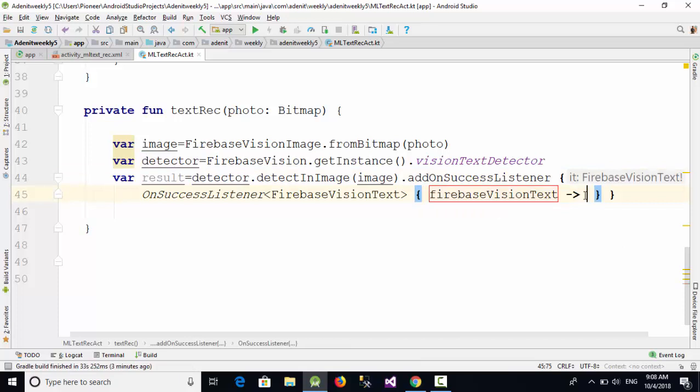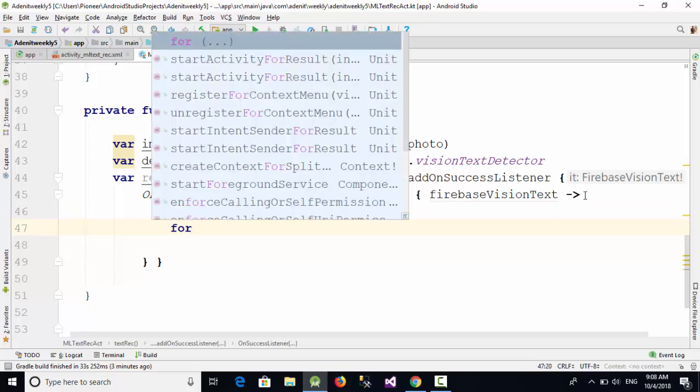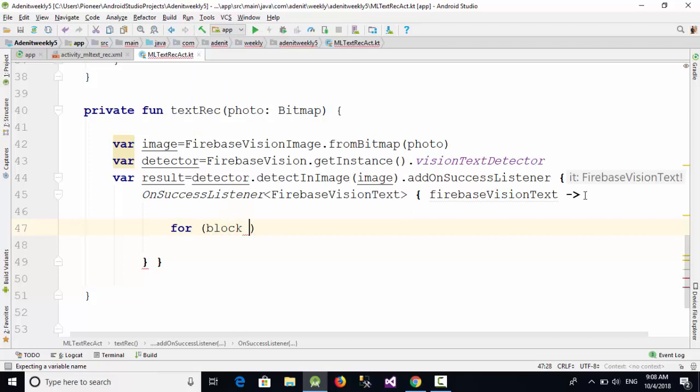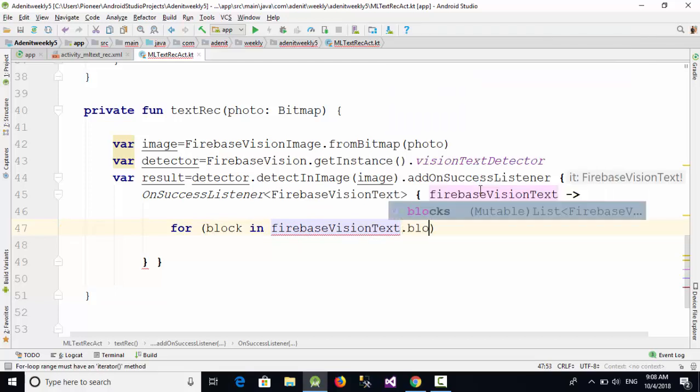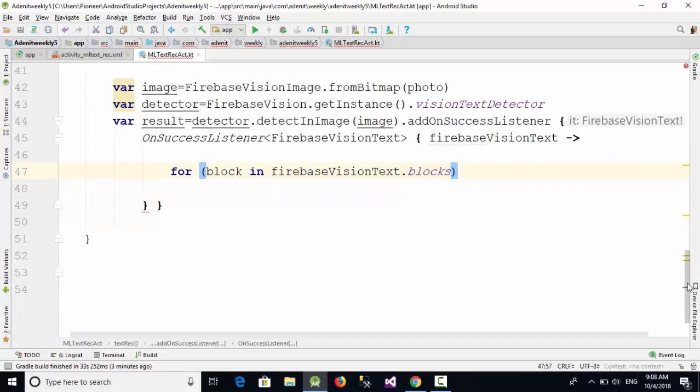So now how can we get the result? To get the result, it is very simple. All you need is something like a for block in FirebaseVisionText, which is this parameter that includes the results, dot blocks, which means take all the blocks which come from this image. Let's suppose we have many paragraphs inside this photo, so each paragraph or each block of text will be stored in this variable.